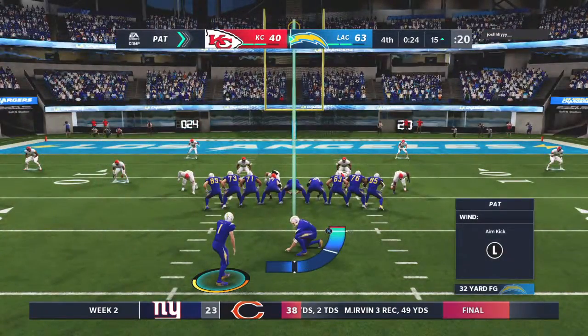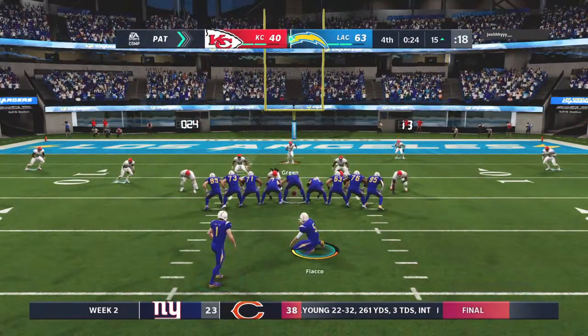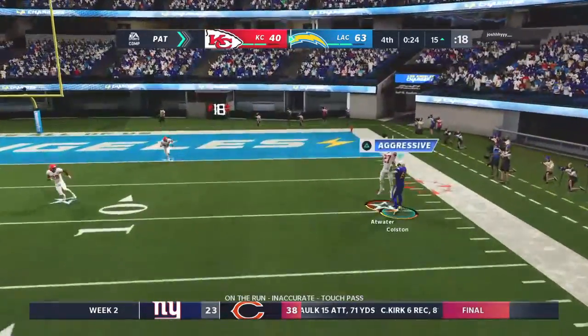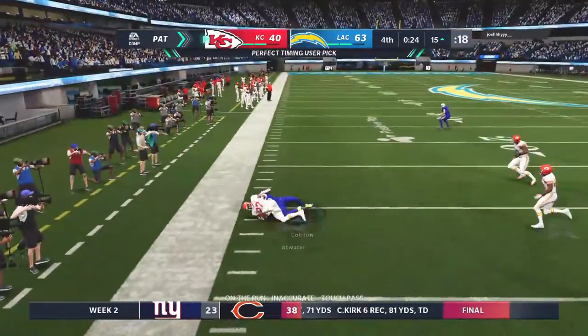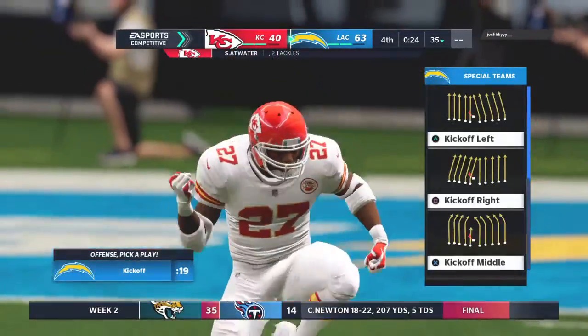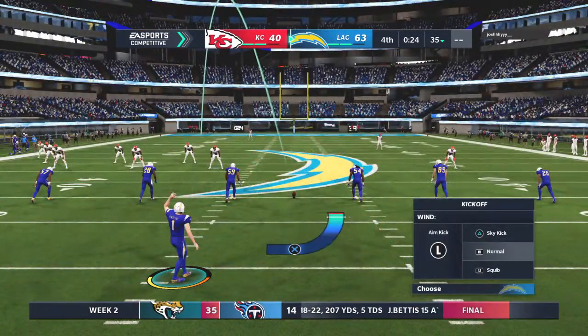Terry now to tack on the PAT. Oh, they flip it to the kicker. He looks like he's going to throw it. It's a wobbler, and it's intercepted. And a big turnover there as his guys will get the football back.